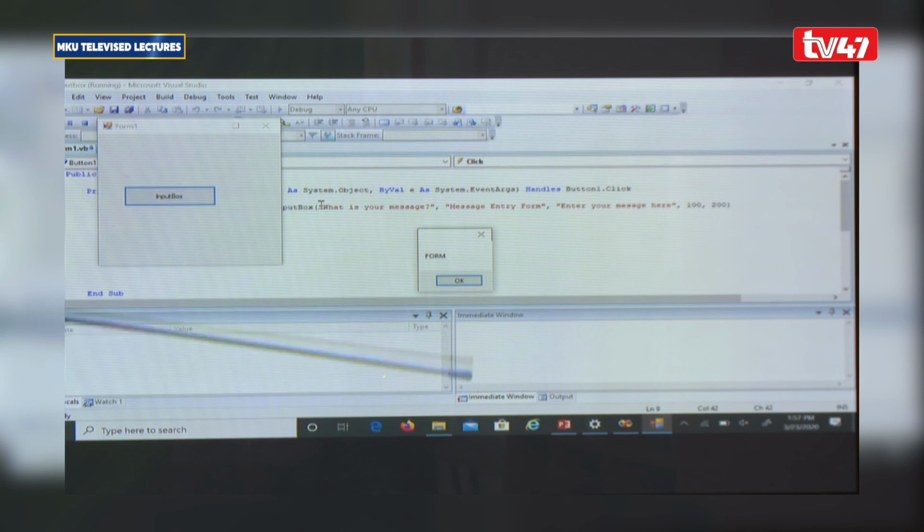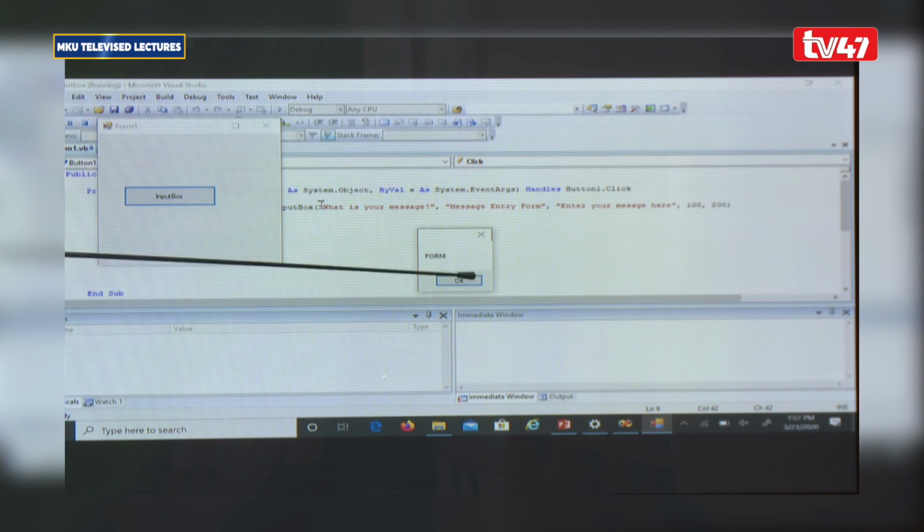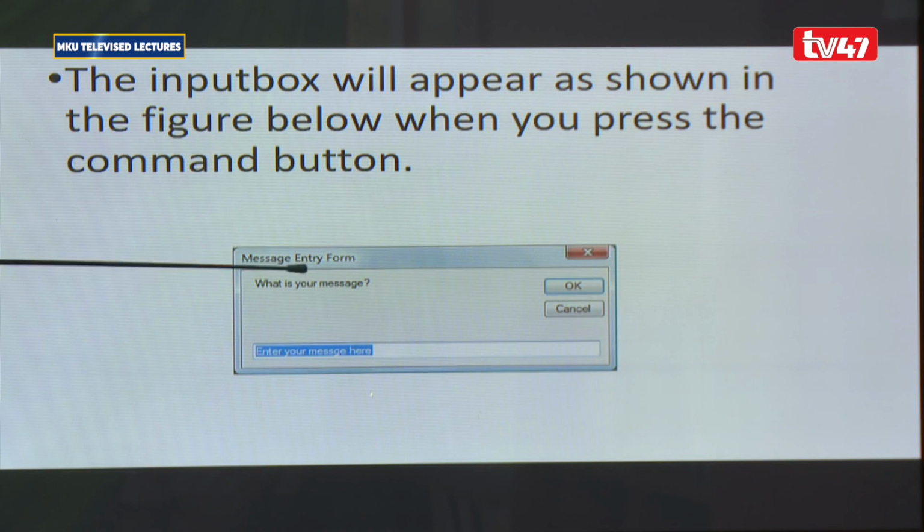So the input that the user enters is supposed to be displayed there. Depending on the applications that you want or whatever you are trying to create, we can see it's going to appear there. So our entry form is what our program is now displaying.